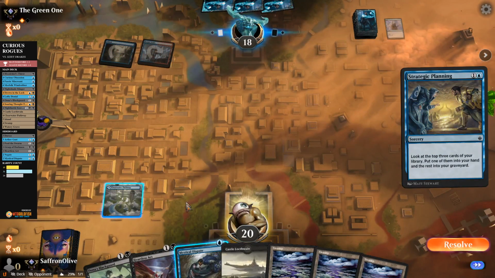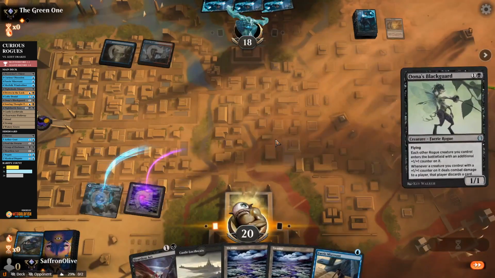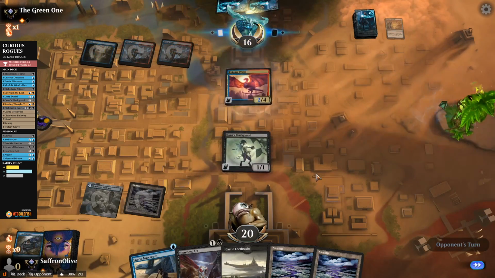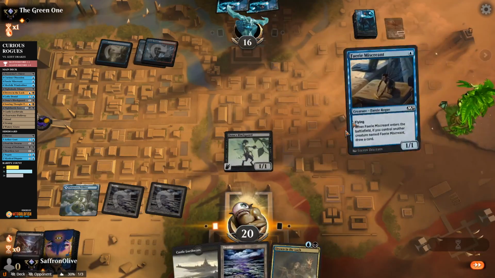Strategic planning. You know what? We're gonna counter that. We're ahead. We gotta be aggressive. Force our advantage. Well, land in blackguard. Go. I mean, Fairy Miscreant at least is not a land. Untap land. Enigma Drake. I'll play a Swamp. Heartless Act. Enigma Drake.